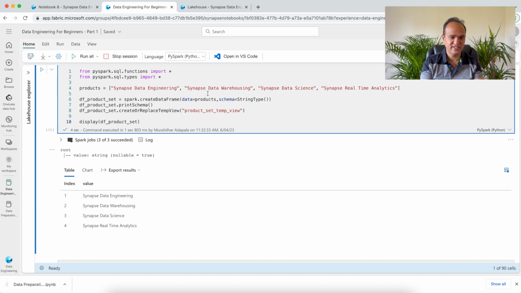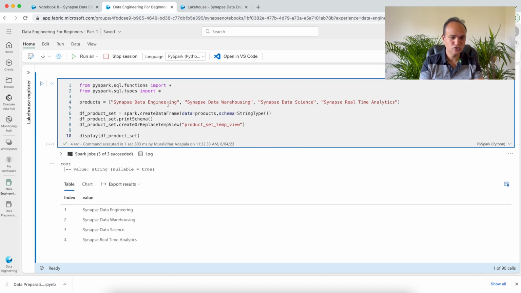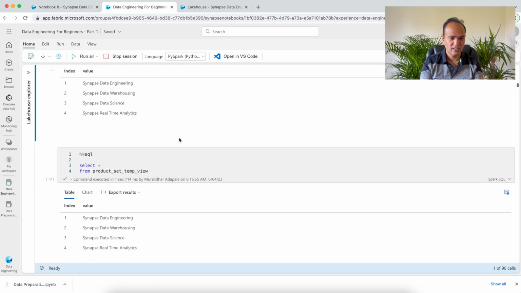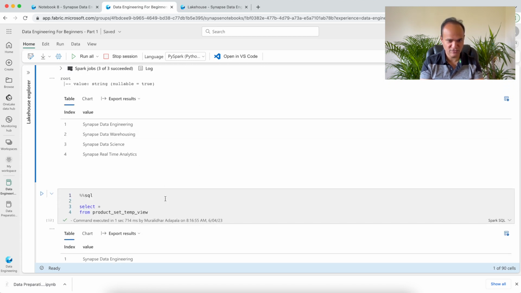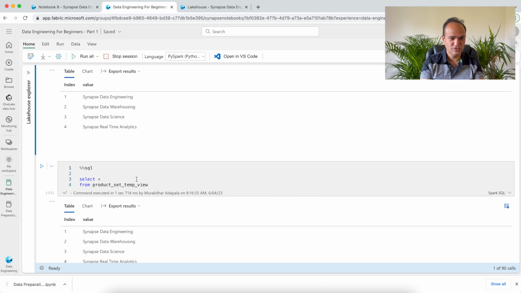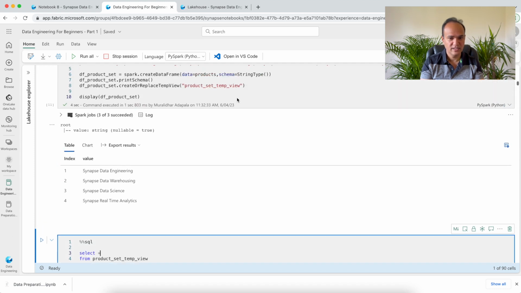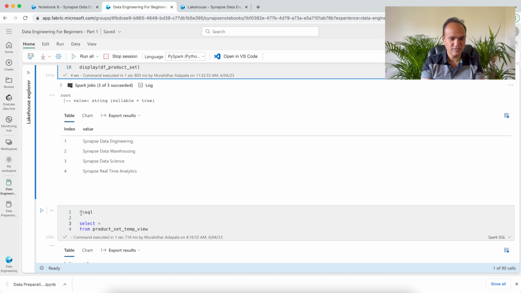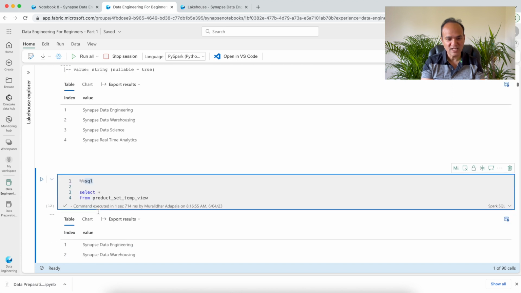We are not specifying that in this example. So how to specify it? I will show you in the subsequent sessions, but here observe this. Whatever temporary view I created on top of a data frame, I can use the %sql magic command and say select star from product set temp view.